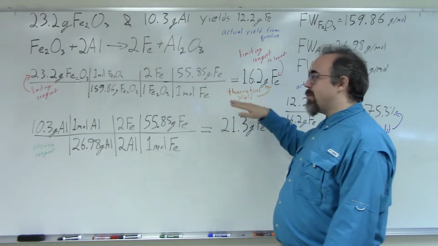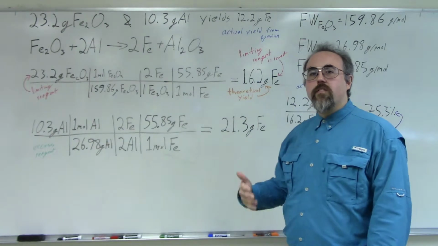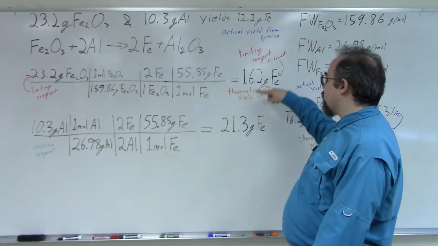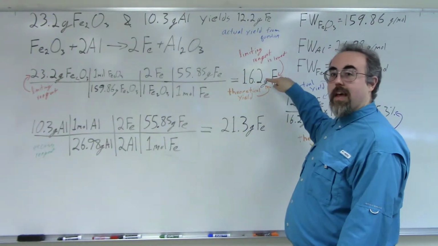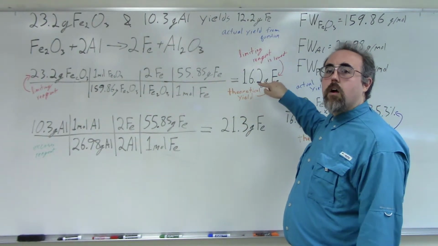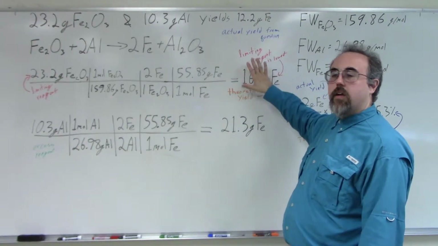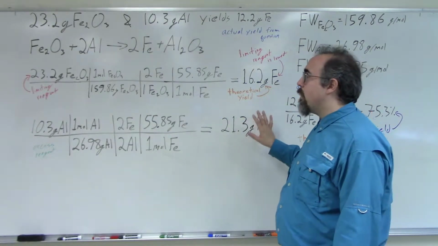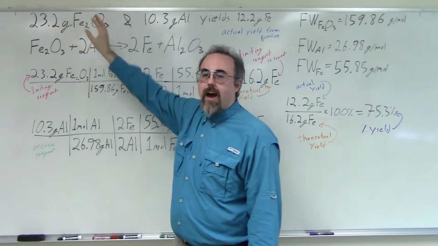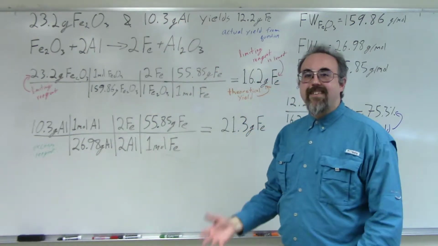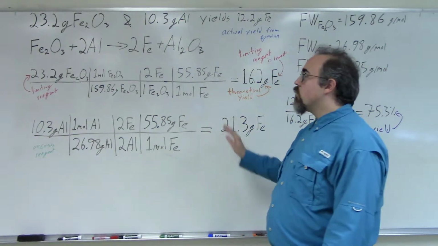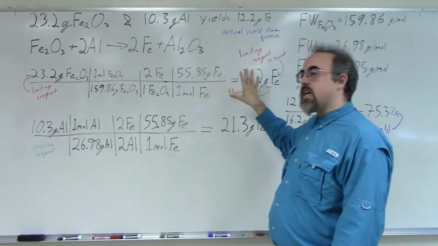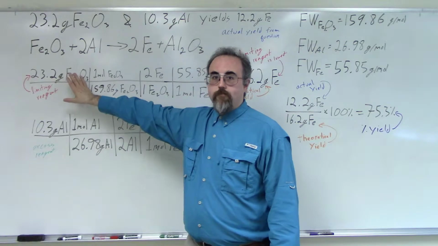Well, I look at these two potential theoretical yields. The one that's going to run out first is going to give us the least amount of stuff. So I know that whichever one of these two numbers is lowest, that one is going to be our limiting reagent. So this is our true theoretical yield. This one doesn't represent reality, because in order to get this number, I would have to have more of the ferric oxide than what I have. My aluminum is said to be in excess. I have more aluminum than I need to react my ferric oxide, and my ferric oxide is what's going to limit my theoretical yield, so it is the limiting reagent.